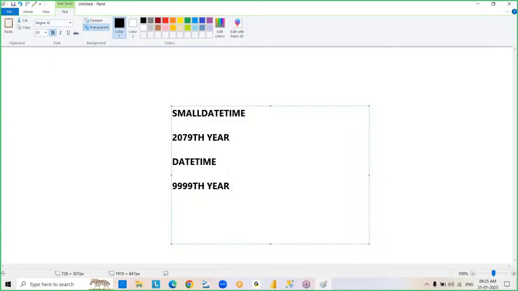If you want to store only date, only time, even for that we have data types like this. Because sometimes we are going to store only date values, only time values, right? So for that we can use these data types.